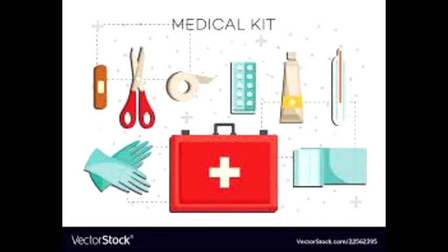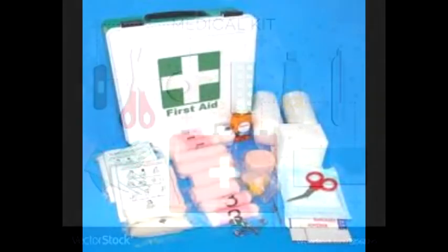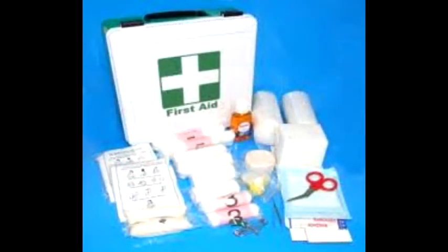So the next first aid tip, or the next thing we're going to discuss, is fainting. Fainting is a form of unconsciousness, which is brief and quick. This fainting is usually caused by low blood sugar or standing in one place for a long time. Fainting can also be caused by a more serious condition, so you'll be able to see which one is serious and which one is just fainting because of standing or low blood sugar.